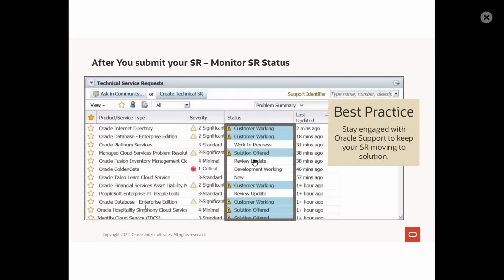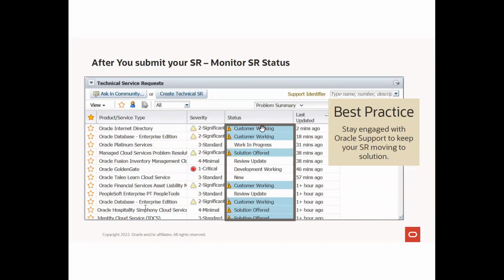After you submit your service request, you can monitor the SR status. Like I said before, most times you submit a service request and you go away and forget that you need to keep monitoring. You will get email notifications as well, but most times you might not know that an email has dropped, and you see that the status has changed to customer working.